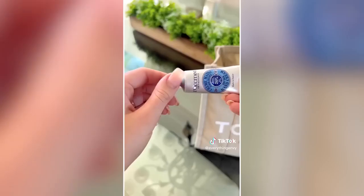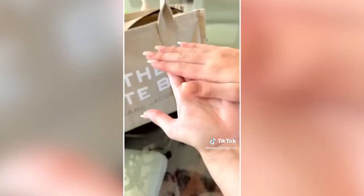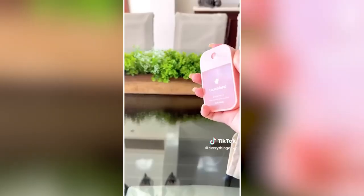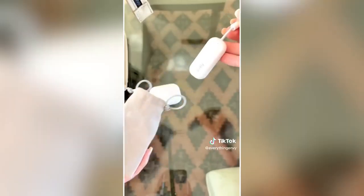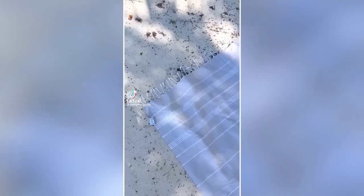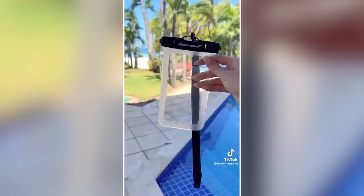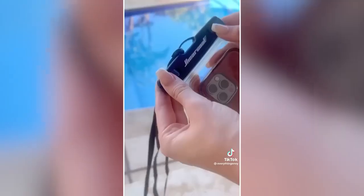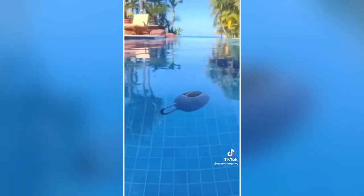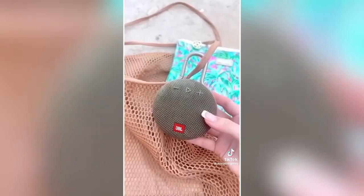Amazon travel bag essentials: First is a suede leather laptop case. This pillow blanket to keep you warm on the flight. We don't travel anywhere without our Loccitane shea butter hand cream which keeps skin moisturized and soft. Our favorite water bottle to keep us hydrated. Last is our spray hand sanitizer, headphones, and Air Fly. Amazon beach essentials: First is this beach towel that fits in its own travel bag and doesn't hold sand. Next is our favorite waterproof phone sleeve for videos and photos underwater. Last we love this speaker for travel — 10-hour playtime and completely waterproof.